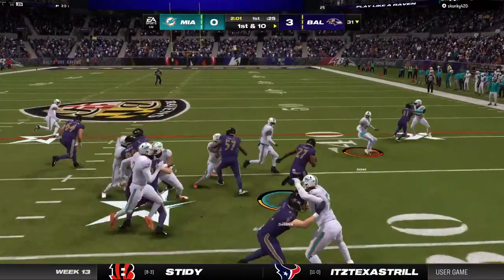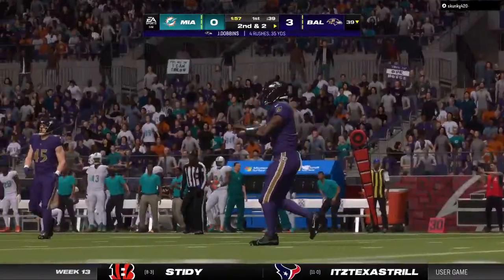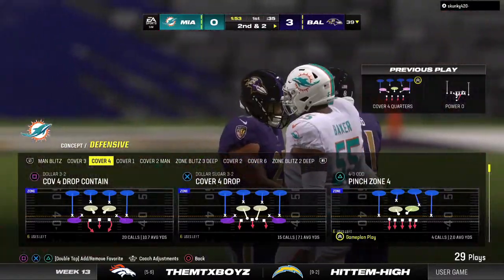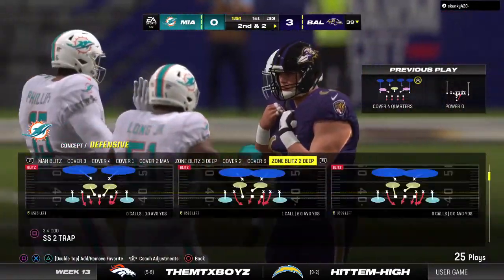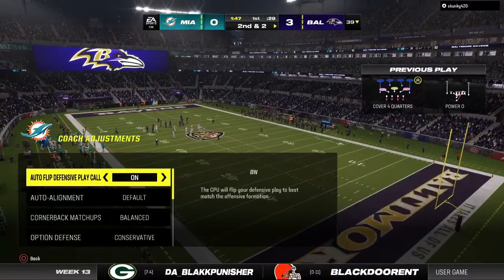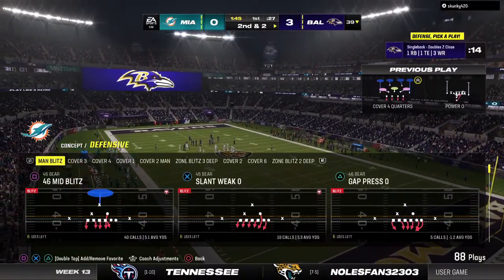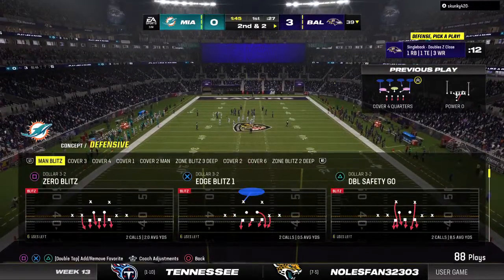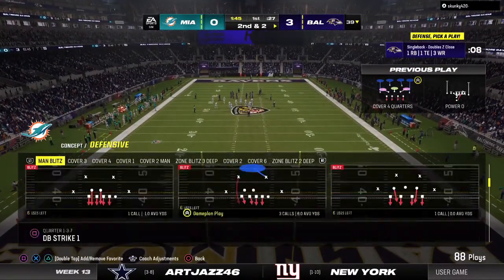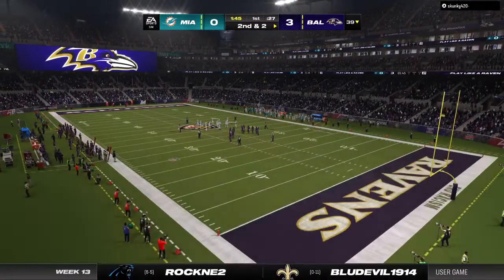The drive will commence with a run by J.K. Dobbins. And the result here, a pickup of 8. Leaves him with 2 to go on 2nd down. Well, they're making an effort to get the ground game going tonight. So far, it's working. I like what we're seeing from the offensive line. They seem to have the leverage going and are controlling things and reestablishing the line of scrimmage, moving that defensive front backwards. But also like what the runner's giving us, too. It appears that he's been waiting all day long to get out here and take off.